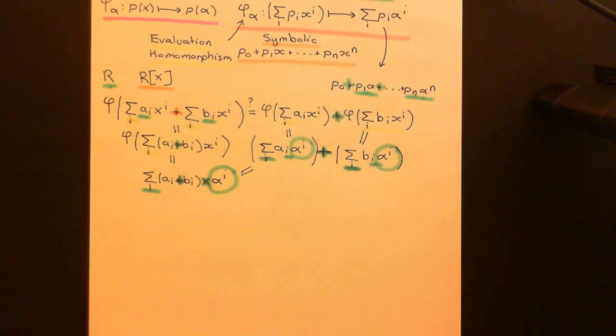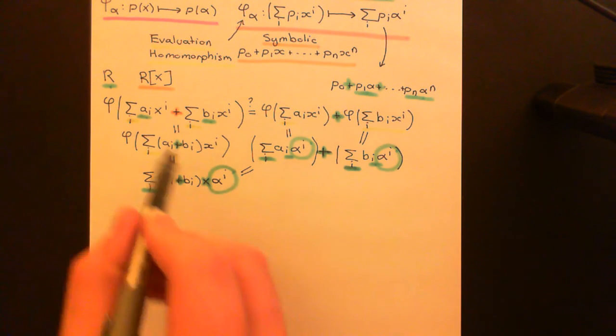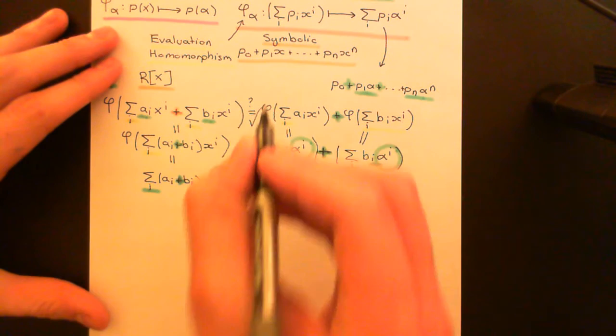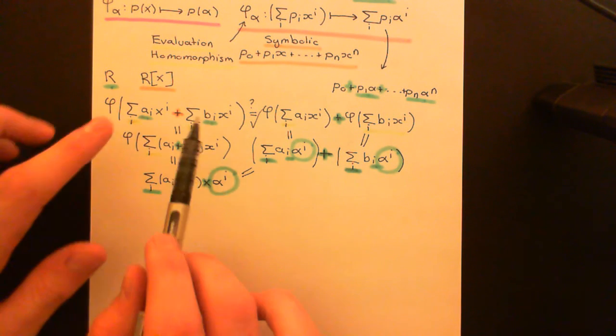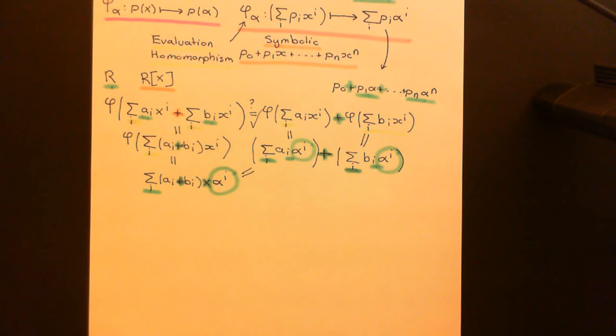Right, so there, we have indeed shown additive compatibility, equals, equals, equals, equals. We've gone from here to here. So yes, I can put a tick there. It is true that this is equal to this. My arguments didn't rely on these polynomials having any special properties, so it's true arbitrarily. So indeed, this map is compatible additively. The domain ring and the codomain ring are additively compatible. So it's looking good for being a ring homomorphism.